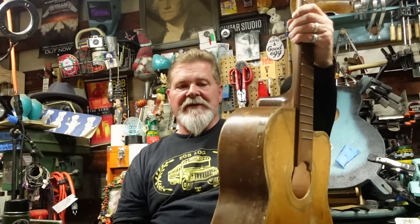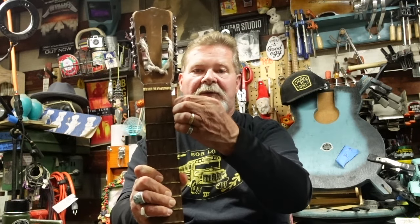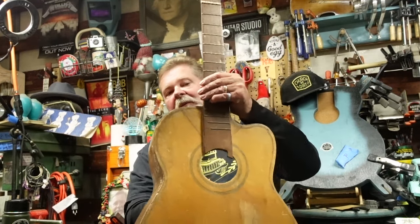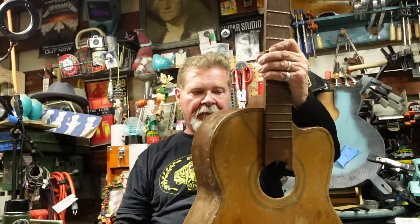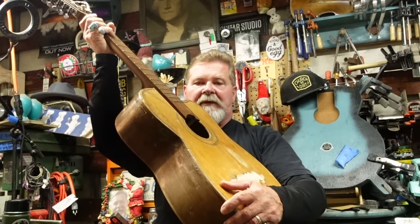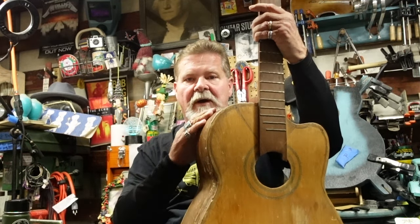Now, we knew up front that this was basically a Paracho tourist guitar, and we knew that somebody made it by hand, and you could tell from the wear here that somebody played this. There's even grooves in the frets, double string grooves. So somebody played this. I don't know how it sounded. And you'll remember when we first saw this thing, the top was just bent way down. There was 10 millimeters of bow in the top, and it's still bowed a little bit because you know that once you take the back off, when you pull this, the neck will drop down. There's some things we can do. I can steam this loose and put a wedge underneath it. It's all going to be all right, but we've put a ton of work into this.